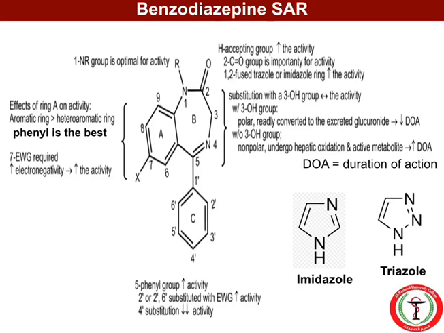The fifth point is the substitution with or without an OH group at position 3. So, no substitution, or introducing a polar or hydrophilic group such as OH at position 3, will increase the rate of phase 2 metabolism reaction and make it easy to conjugate and excrete rapidly with glucuronide conjugation. So the duration of drug action will be short. An example is the lorazepam drug in the next slide, with a polar group or OH at position 3, which makes it a short or intermediate acting agent.